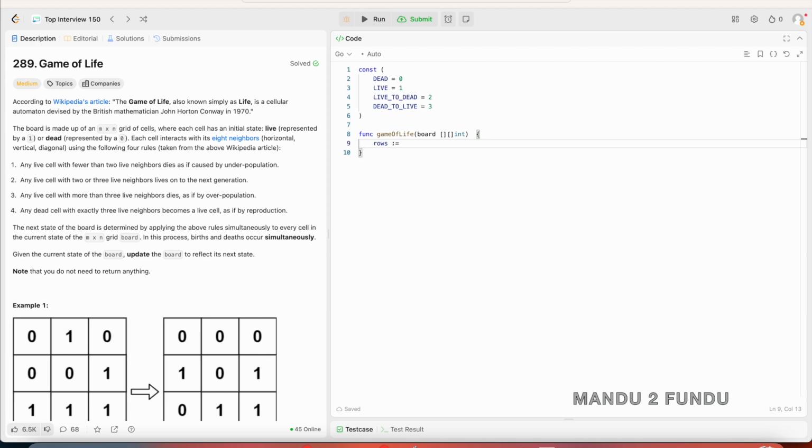First I initialize the rows and columns variables with the number of rows and number of columns of the board. Then I write the for loop to process all the cells in the board.